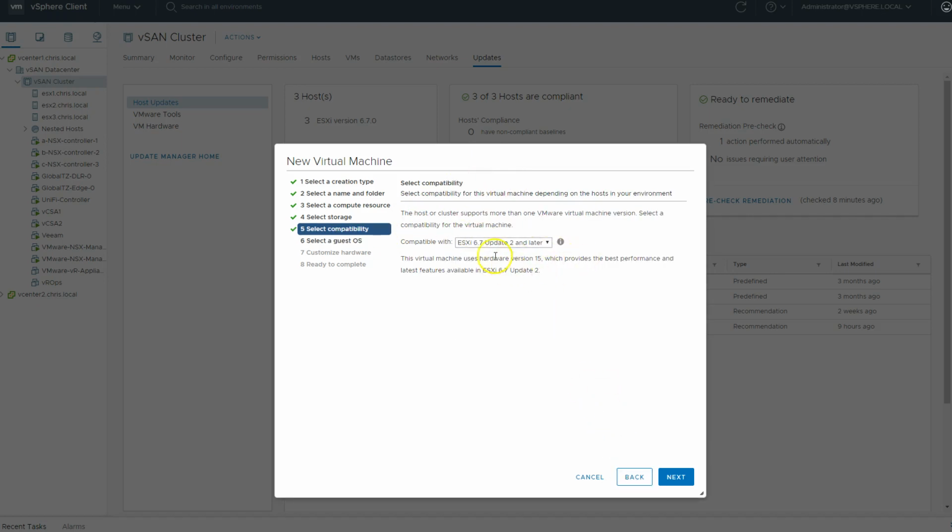Now, what I will cover briefly as well is the VM versions. So if I select 6.5, it's going to have VM version 13. If I select 6.7, it's going to be version 15. Now, as each version of ESXi comes out, the virtual machines are capable of having more resources assigned to them. I don't know the figures off the top of my head, but for example, the memory, you can add an awful lot more memory to a virtual machine in 6.7 update 2 than what you can in 6.5. Just head over to VMware.com and have a look at the release notes for the different ESXi versions, and it will cover that in more detail.